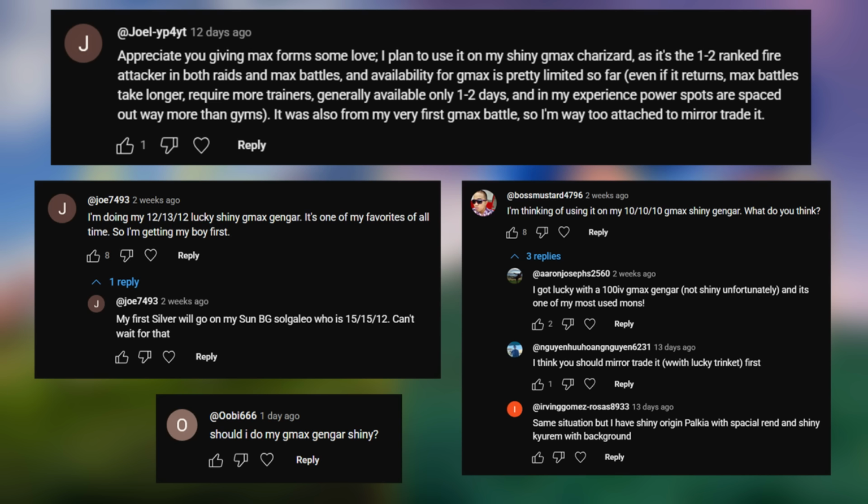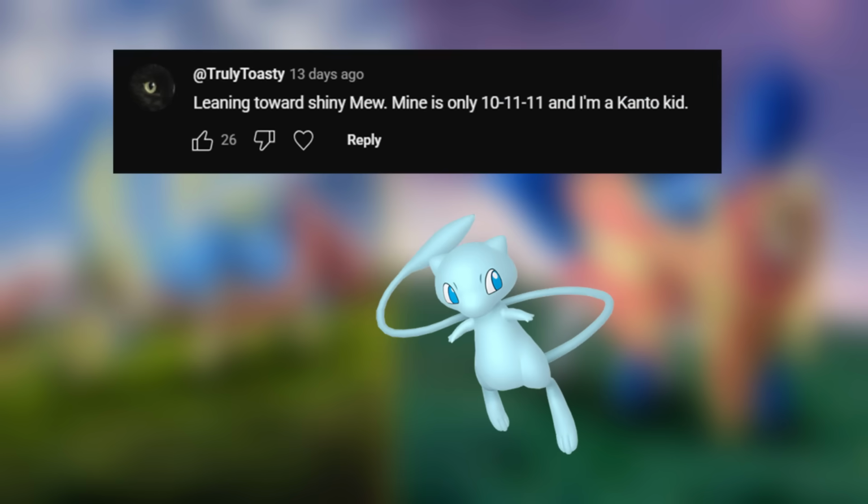At least I would if I actually got the gold bottle cap. I would definitely want to get the most use out of one Pokemon, as opposed to just having a really cool looking one. In which case, you could definitely go with something like Shiny Mew, which I know a lot of people are actually going with right now for the Gen 1 Pokedex, because you're able to get every other Hundo for Gen 1 except for Mew, right?